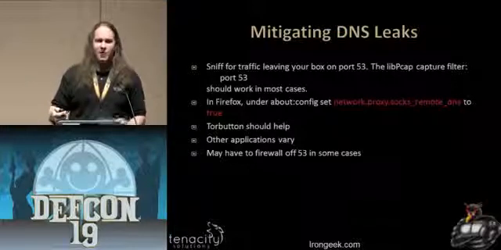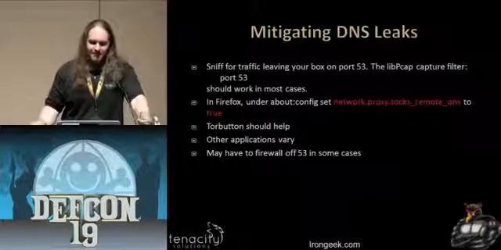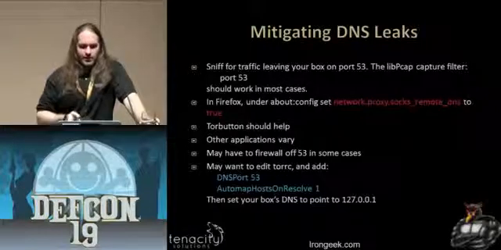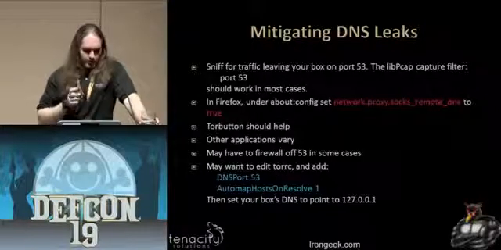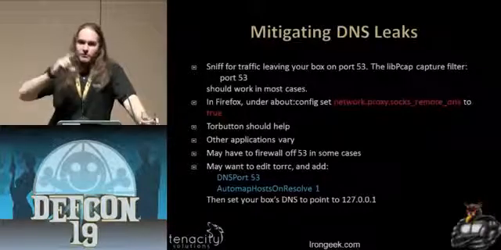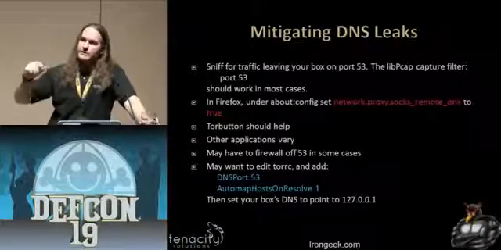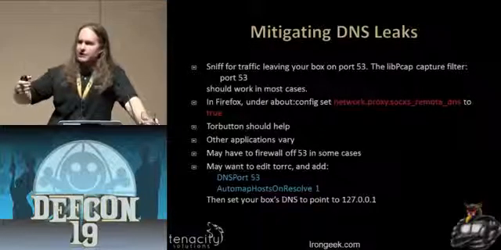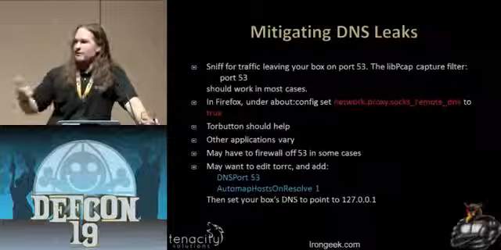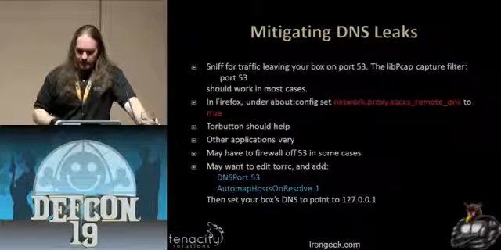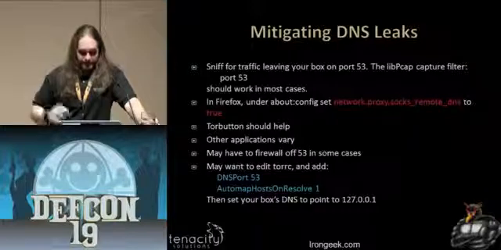You may have to firewall off a machine's port 53 entirely, which might be an option. Another option out there is inside of Tor, you can edit the RC file, and there's a setting called DNSPort 53. You just set DNSPort 53, and your local machine will now have a DNS server on it, and you can set your machine to use that as its DNS server in your IP settings, so that hopefully that would totally mitigate the problem of people being able to see your DNS traffic and figuring out where you're surfing.